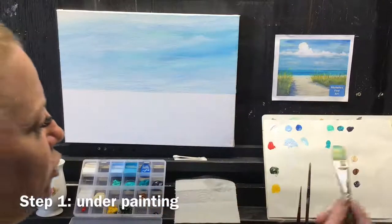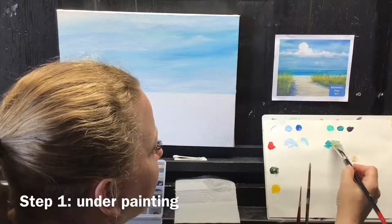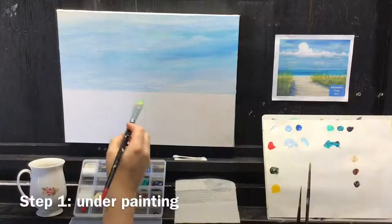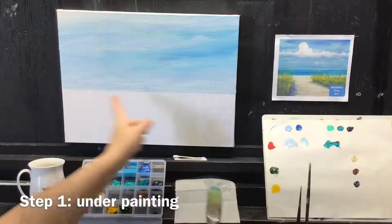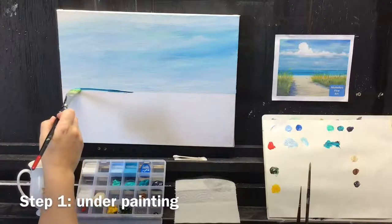And I have a really dark blue here. So I like to kind of marble these two on my brush together. A bit of the turquoise, a bit of the blue. And I'm just going to try to paint a straight line. Follow this line that we created initially with our tape. Again, using that chiseled edge of the brush.